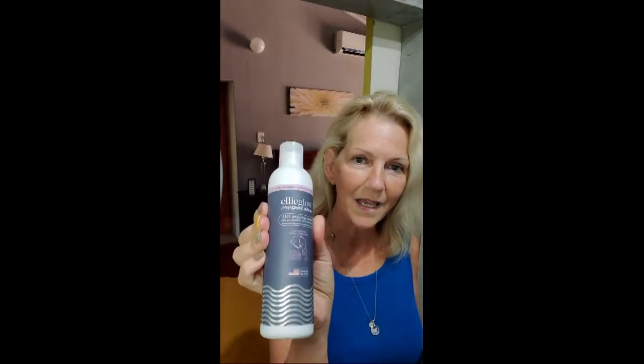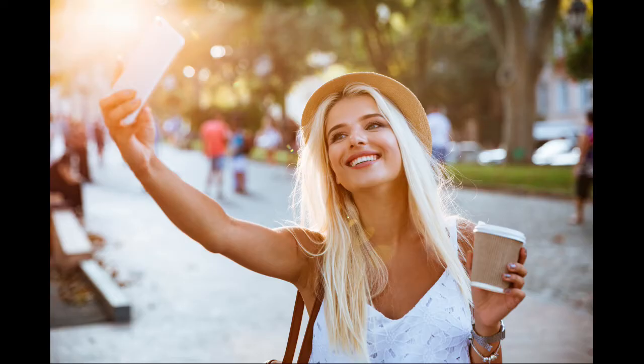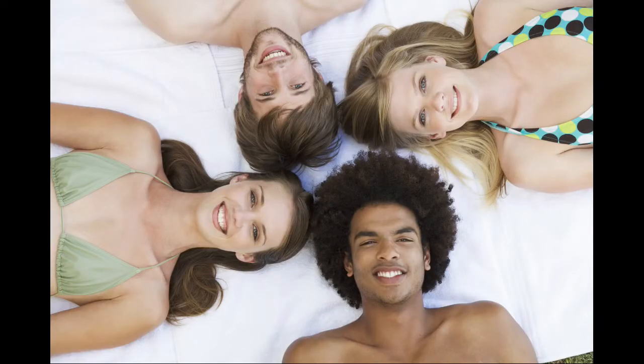And the first thing that you want to do is prepare the skin for the tanning drops. So what you want to do is take the AHA prepping toner, which has pomegranate, and it's just wonderful, and lemongrass. So the first thing I always do is smell it. It smells delicious. So what I'm doing is prepping that area very nicely, and here we go. And just waiting for that to dry, prepping the area.